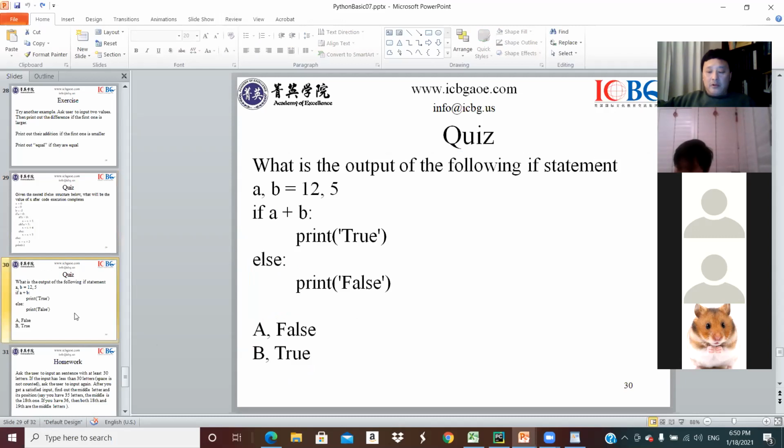Good job. Next one. What is the output of the following if statement?